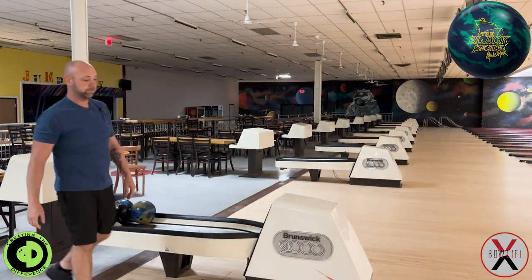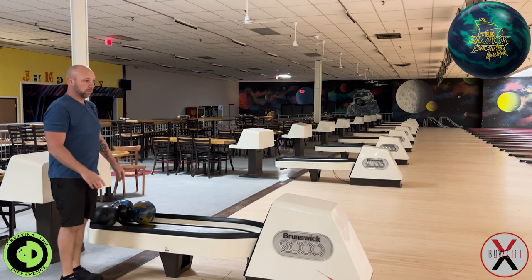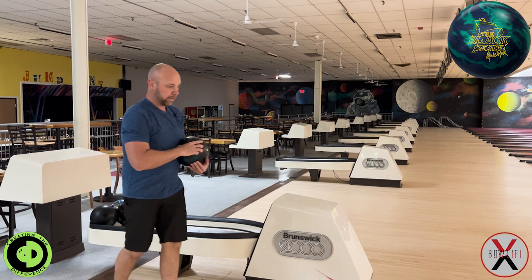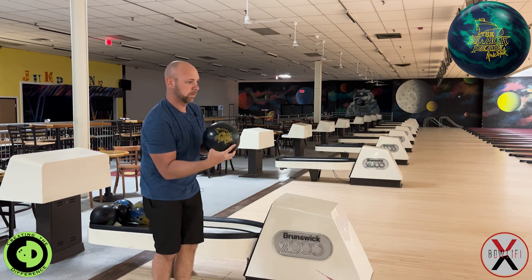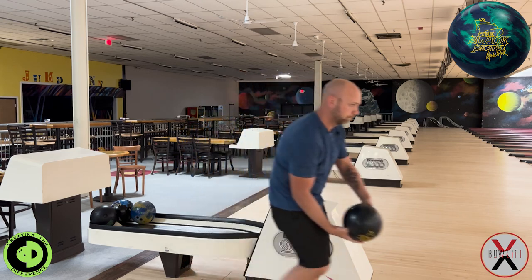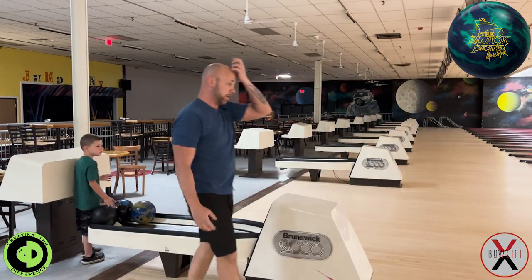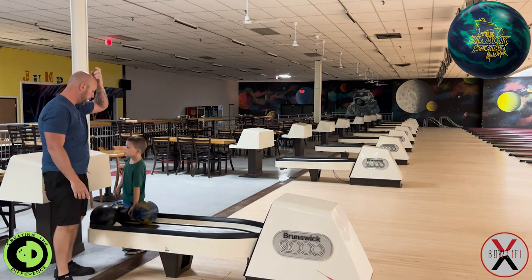That actually picked up. Might have been a little closed off, not quite as far right as I would have liked to have gotten it, but still picked up really nice. Let's move 5 left. See what it does from here. Picking up the dry and it's getting going. It's really getting going. Okay, put your ball away.